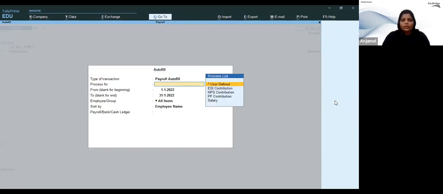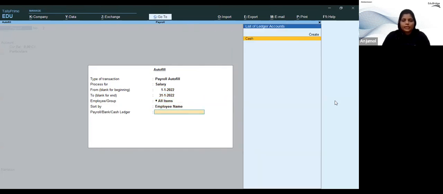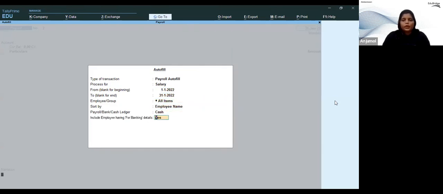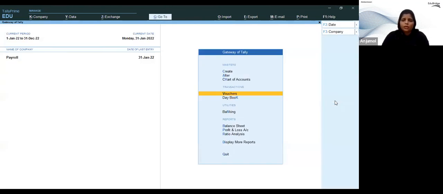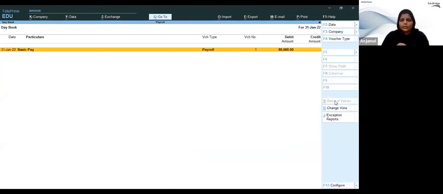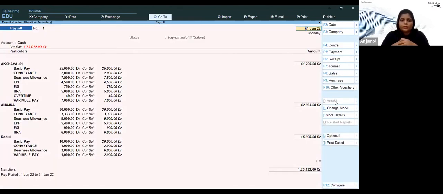Got it? Select that autofill. Here it will be on the basis of salary. Just select employee by name and cash. Whatever you have given will be appearing over here. Got it? These are the things which you have given under define salary. Save your screen. Here you will be able to see that we haven't given anything manually. It is autofill. Got it? Because we used the autofill function, right? Just save your screen, nothing else. Here is how it looks like.